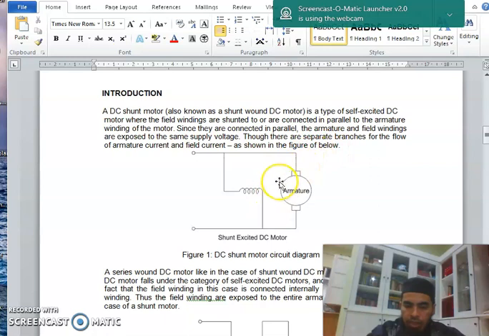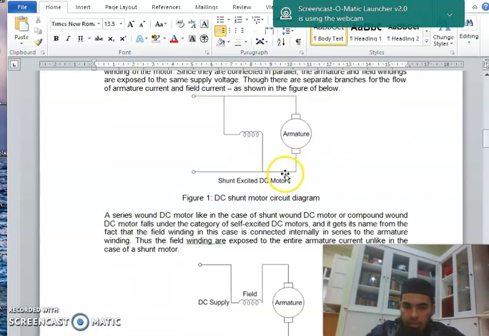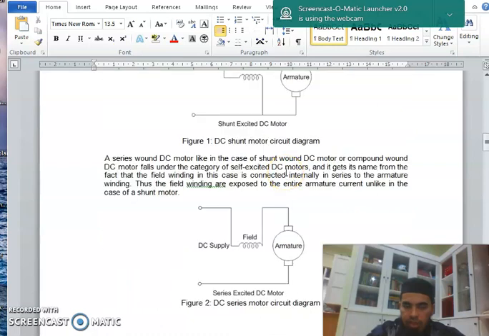So we have an armature winding, and the magnetizing coils are connected in parallel with the armature. Meanwhile, in the series connected motor, the field windings are connected in series. So the two arrangements differentiate these two kinds of motor.